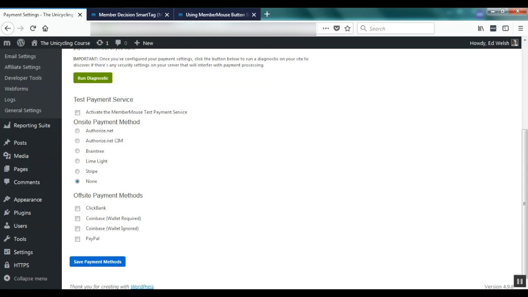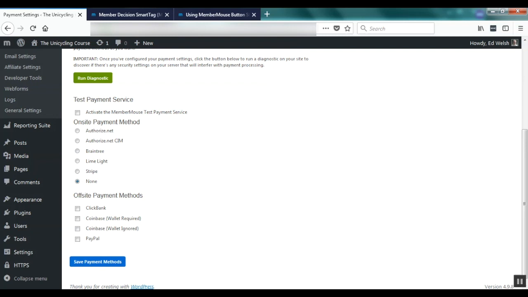Following that, in terms of third-party payment methods, we have 2 options, on-site payment method and off-site payment method. If you're using an on-site payment method, the customer will enter in their credit card details right on the checkout page and submit the order without leaving your site. Now keep in mind when you use this method, you will have to secure your site using an SSL certificate.